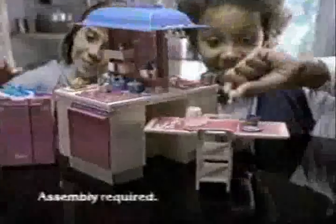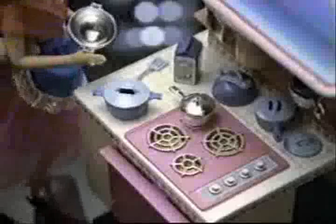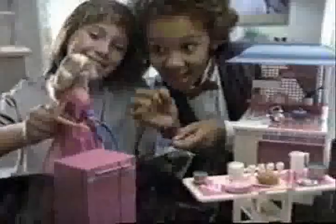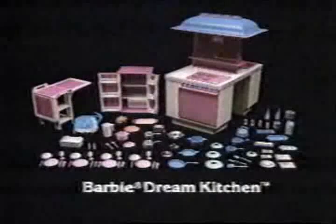Here's the new Barbie Dream Kitchen. You put it together. Day to night, Barbie sold separately. It smells like cookies. We girls cook up a great party. Right, Barbie? Dream Kitchen — hot on the burner, goodies to cook. Let's take a look. Turkey is fine, gets right on time. We girls can do anything. Right, Barbie? Barbie Dream Kitchen smells like vanilla and comes with everything you see here. Barbie dolls sold separately. New from Mattel.